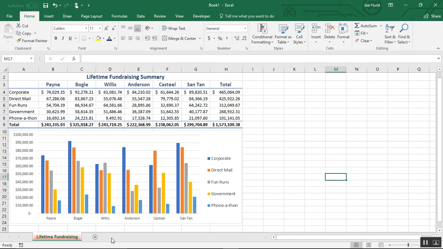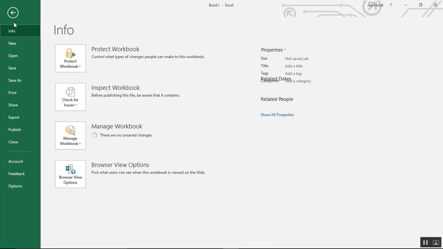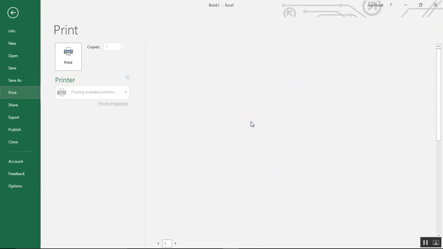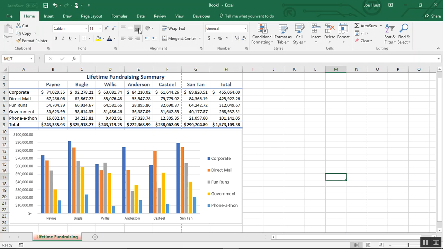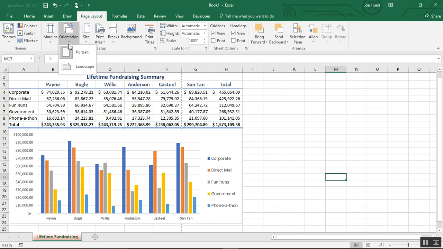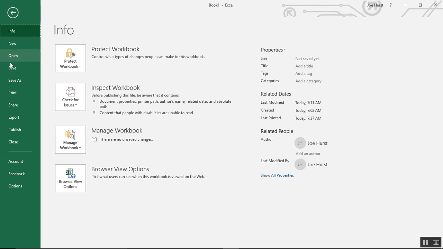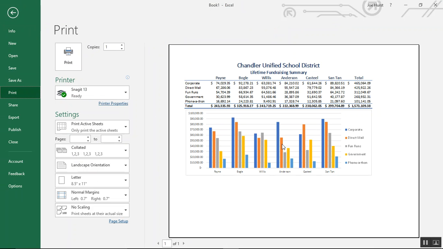And watch, if you go to print, you'd have a really, really nice table and chart. Now my chart's a little too big, so this is why it's a good idea to check this to see how it would print, how it would look. The option would be to change your page layout to a landscape orientation. And if you do that and you go to file and you go to print, now look how it looks. Really nice. Well, I don't know, maybe not really nice, but pretty nice.